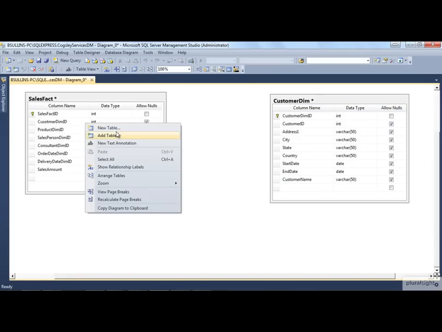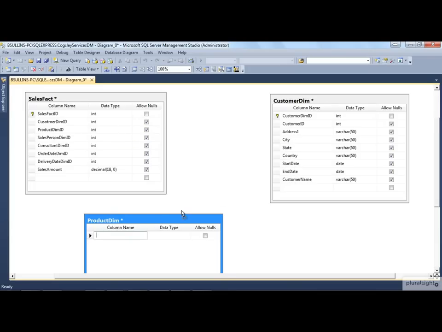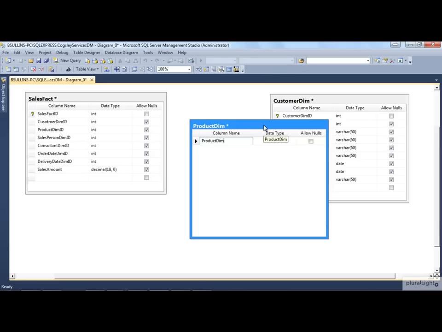I'm going to add product now. I'll add a product dim ID, call it an int, right click on the field and say set primary key. I'll have a product ID, a product name, product category, product subcategory, and product description.